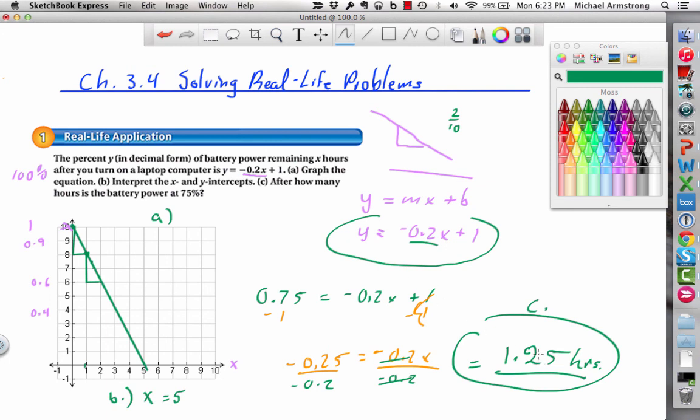We just need to make sure that we understand what's happening. We could start guessing. If we wanted to get down to 50%, we could guess that might be 2.5 hours, and that might mean that it would take us 5 hours, which is what we're showing here, to run completely out of battery down to 0% as we move along the timeline. Okay, have fun with this one.